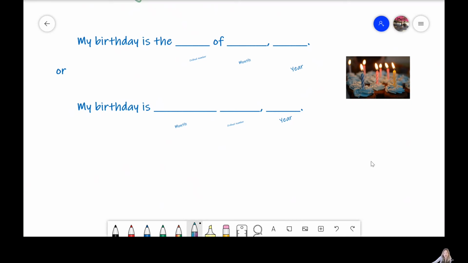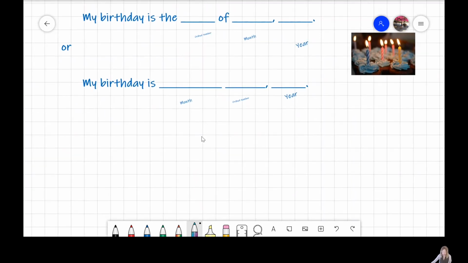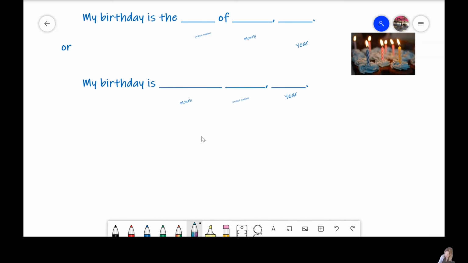I'm going to show you our class mascot, Oliver the Owl's birthday. We're going to say his birthday and write his birthday together, okay? So let me make some space. So this is what Oliver's birthday looks like. It is written in Europe like this. Again, in the US, it would be written. These two numbers would be switched.